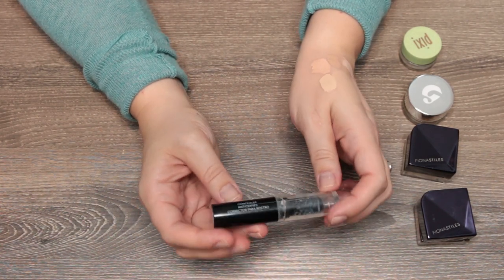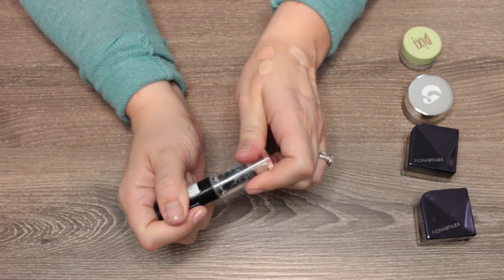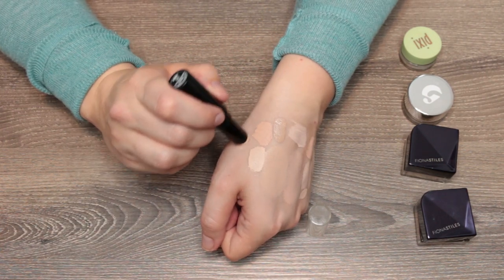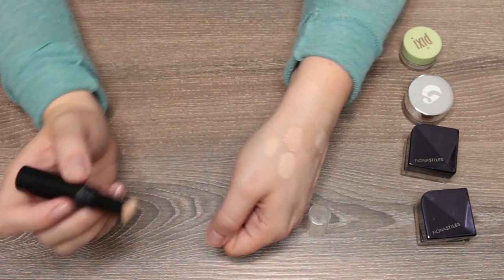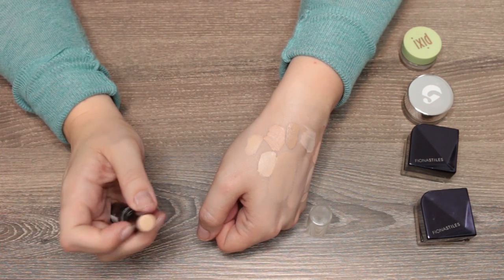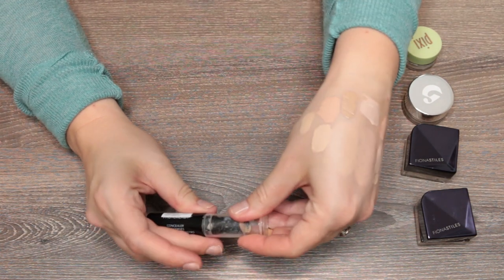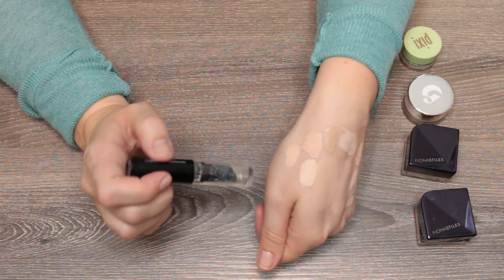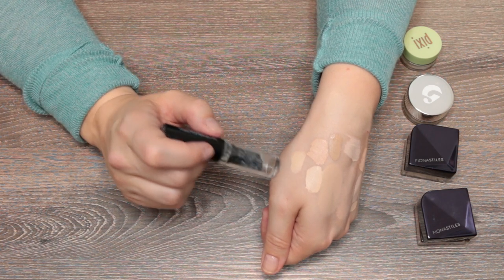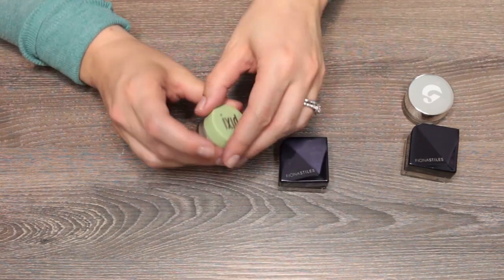The one stick concealer I own is the Revlon Photo Focus Stick Concealer. I've used the heck out of this — it's what I use for spot concealing. I like a thicker, creamier stick for concealing. It's very close to my skin color, blends effortlessly, never looks cakey. I really enjoy it and I think I'm on my third or fourth tube.